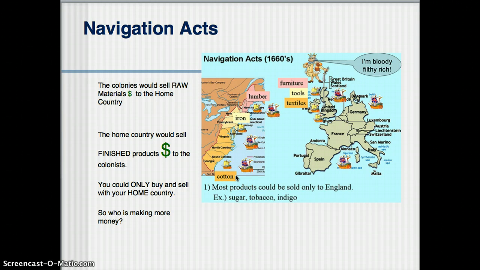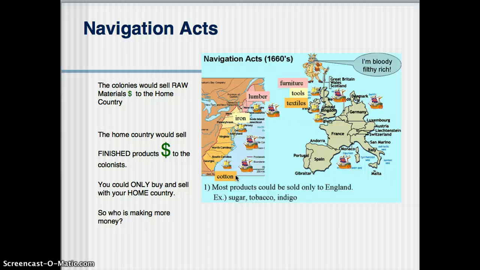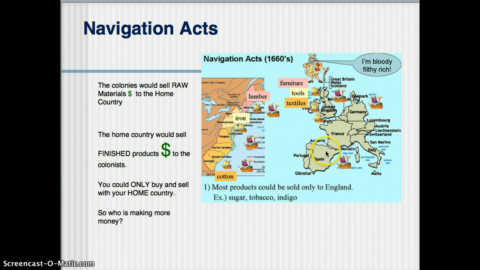Cotton will become textiles — things like sheets, shirts, pants, anything made from cloth. So if I ship raw cotton over to Great Britain and they ship back shirts and dresses and coats, they're making a whole lot more money off of me than I am off of them. The problem that makes this even worse is I can only buy and sell from the home country — Great Britain. Which means I have to buy from them whether I want to or not. I might get a better deal from France or Spain, but it is illegal for me to do that. That's the Navigation Acts.